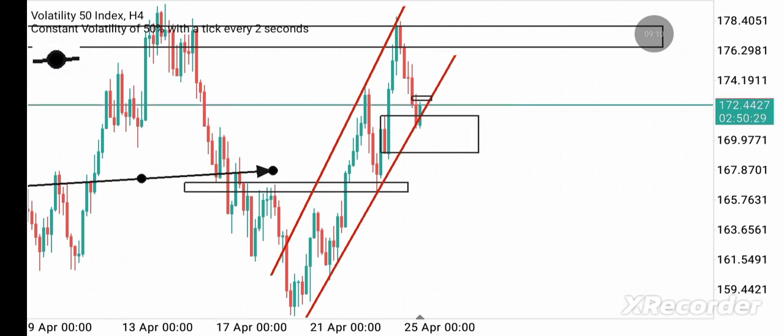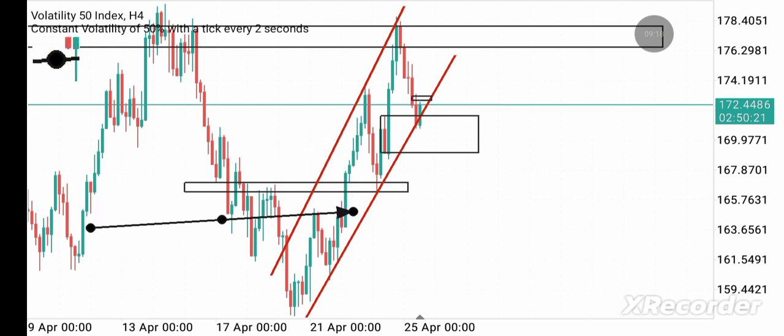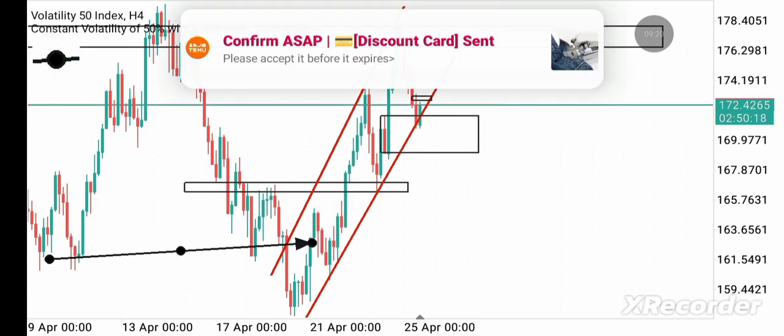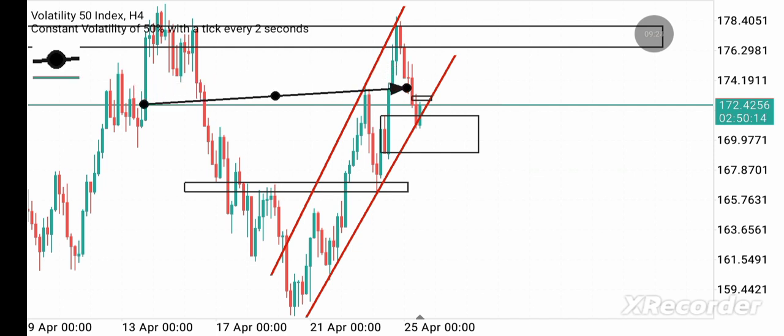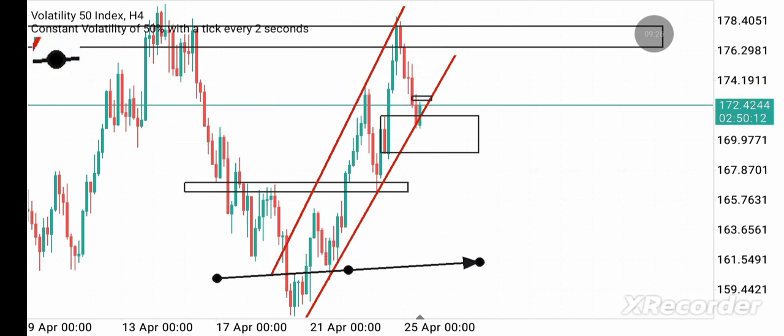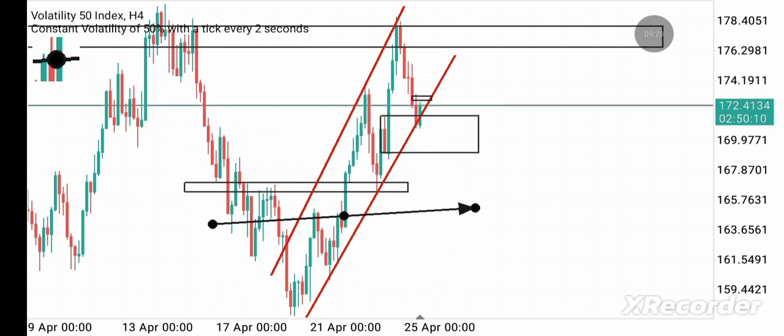As you can see, the market was selling nicely until it started creating this impulsive correction here on the 4 hourly time frame. Then it started buying again. This kind of buys is not too smooth. So you can easily expect the market to buy to this zone, then sell nicely to the downside, guys.